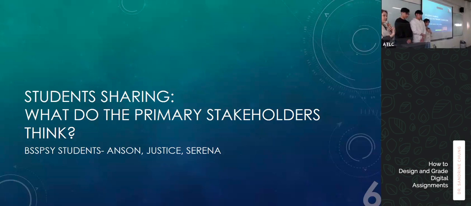But for their group, they face this problem. Some of them, you see, Anson and Justice, show in the video as characters, but what about the other students? Can they do the division of labor in a very clear way? This is what they mentioned. As time is limited, I want to ask them the final question.